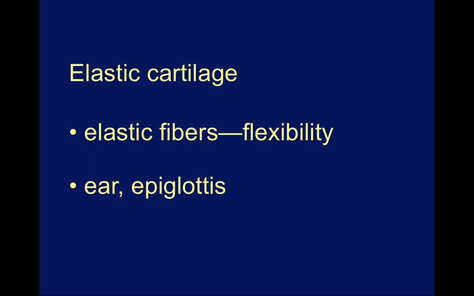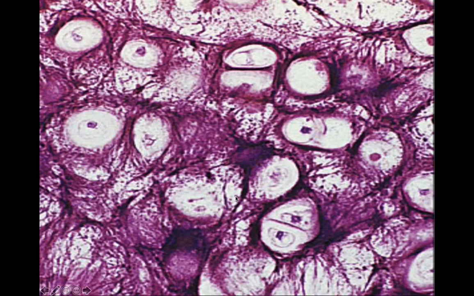Both of these tubes, the esophagus and the trachea, are found right next to each other. And it's extremely important that we get food into the esophagus and air into the trachea. If for some reason food enters into the trachea, that can potentially block the airway and can be life-threatening. So the epiglottis is a nice little mediator between these two systems. The epiglottis will cover up the trachea so that no food can enter the respiratory system when we swallow. This is the second structure in our body that's made up of elastic cartilage.